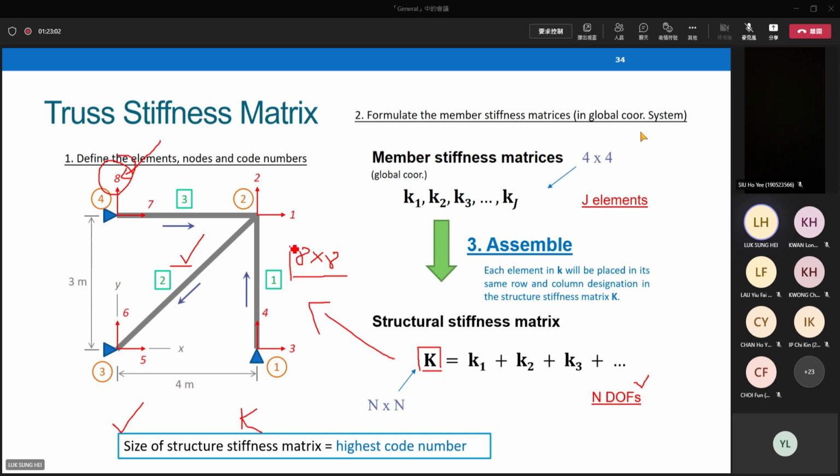But don't worry, although the matrix looks quite large, 8 by 8, not all the elements are useful. Most of them are useless, I can say it this way. Only a portion is useful for you to solve the problem. You can formulate the global force displacement equation Q equals KD if you have the matrix K. I'm going to show you how to solve this problem in the next section. This section we focus on matrix assembly. Next section we will start to solve this force displacement equation.